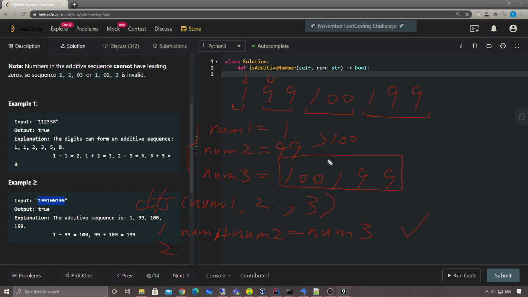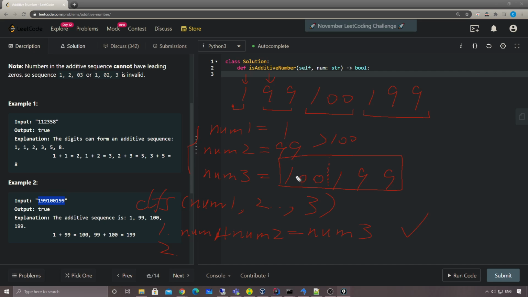So we know that the up to this 100 is an additive number. So we just need to check if the remaining part is still an additive number. But if this 100 is not even a prefix, then we're sure that this cannot form an additive number. We can simply return false. But this one is the tricky case here.